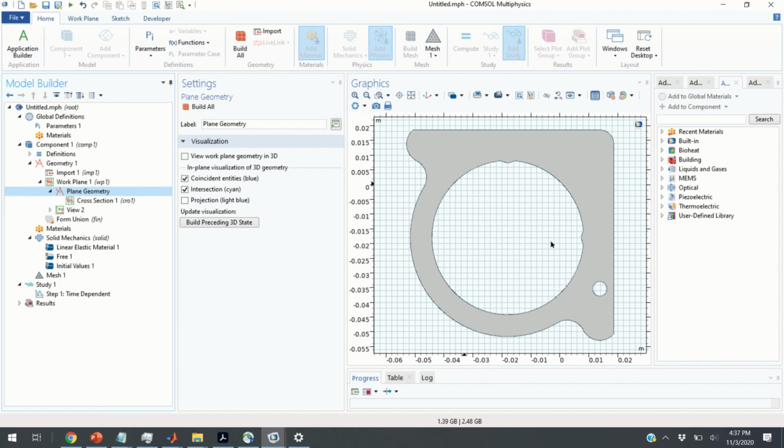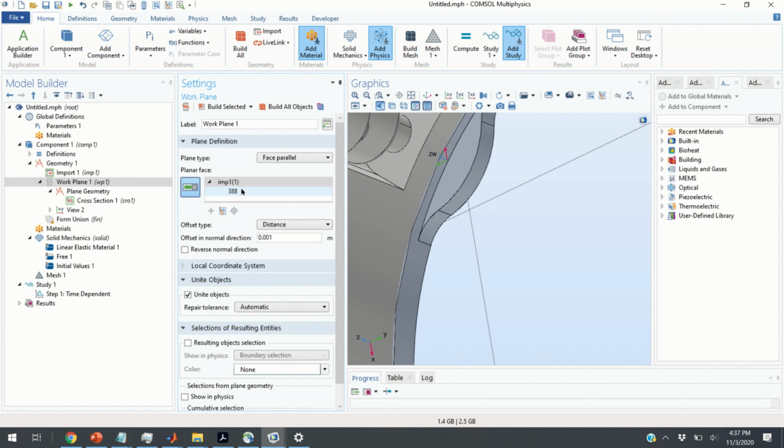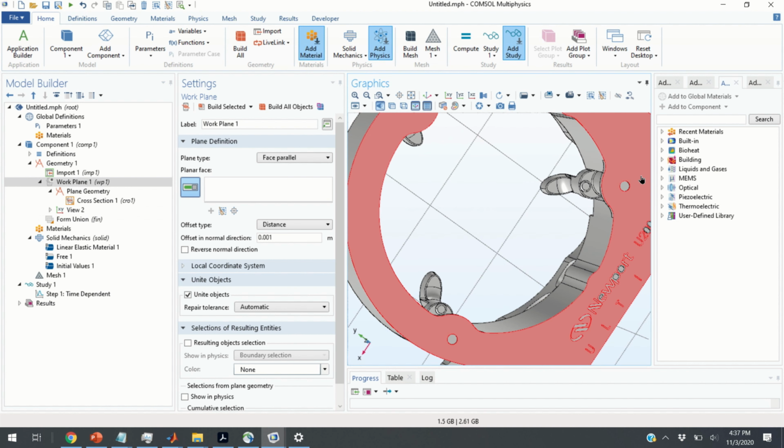However, maybe it would be a good idea, if you compare this geometry with the previously defined geometry, let's retrieve it.